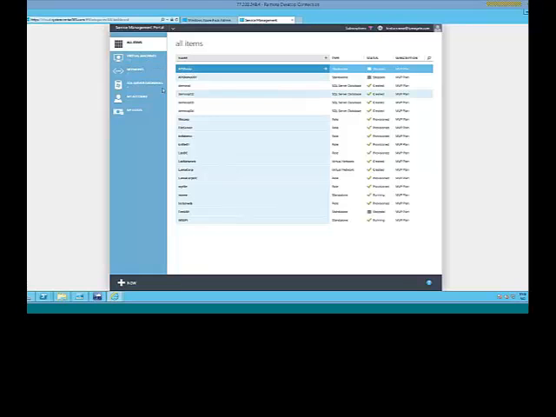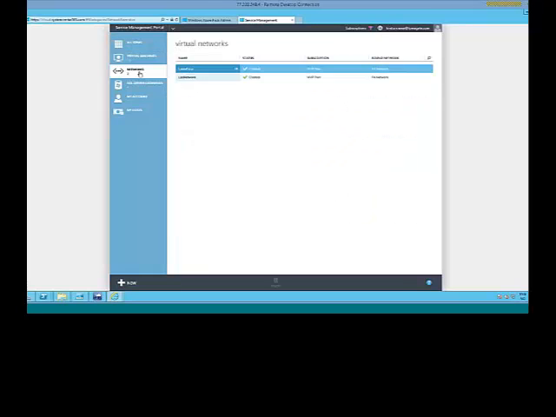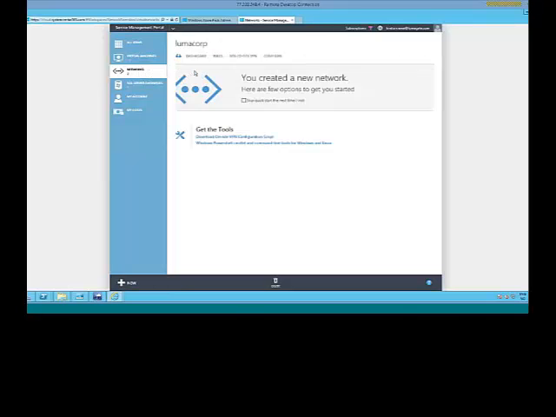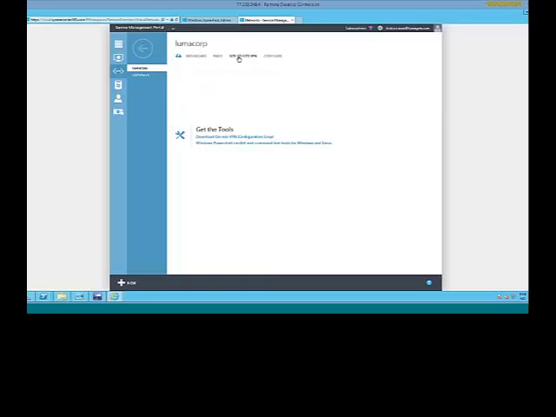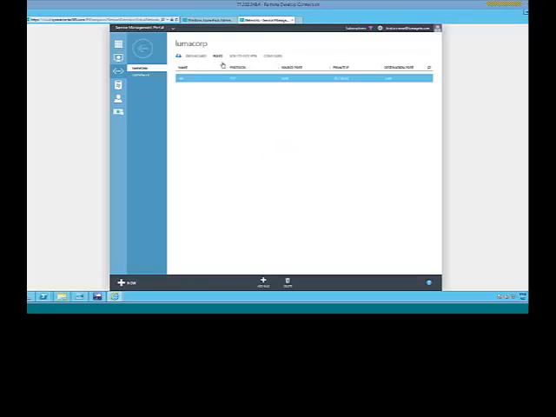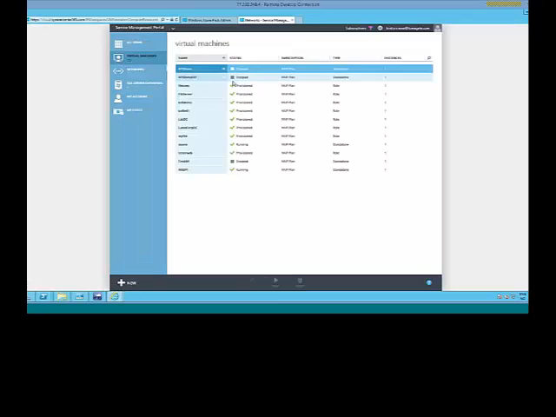So I have created virtualized networks. As a tenant, I'm able to create a site-to-site VPN from this cloud to my on-premises environment. I can create NAT rules. There I created a simple rule that will let you have RDP access into a virtual machine. I also have quite a few virtual machines running in this cloud.